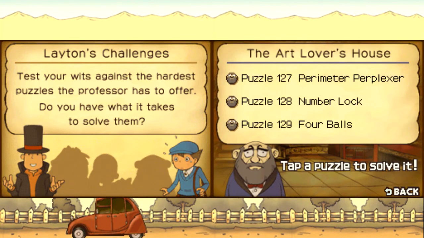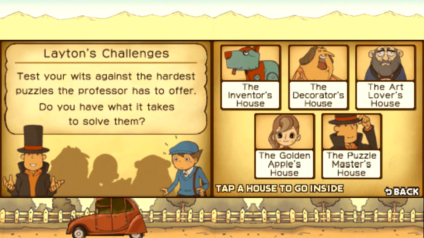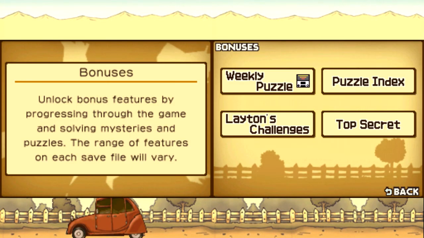Four Balls was really fun. And I think Number Lock was also really cool. That was another one of my favorites. And then, from earlier in the game, the stamp puzzle was really, really fun, where you had the different types of stamps that you needed to group together. I would say those are probably my favorite puzzles from the game.